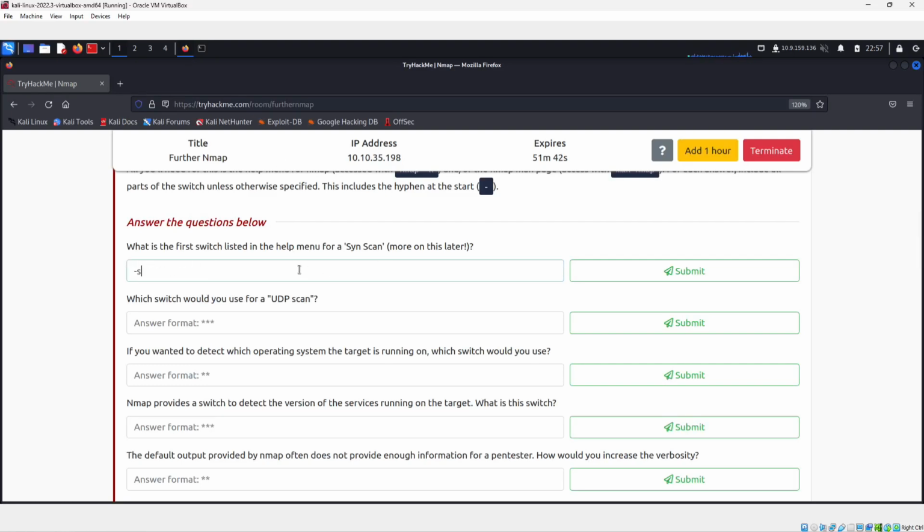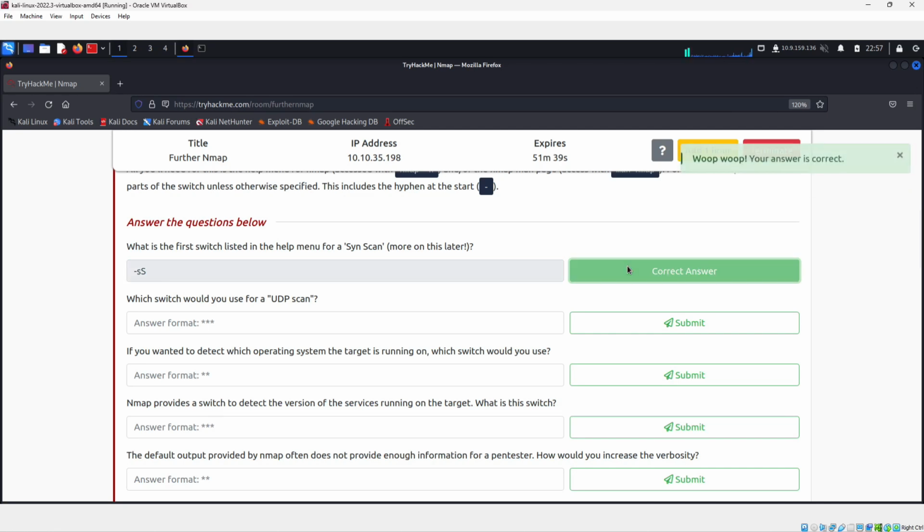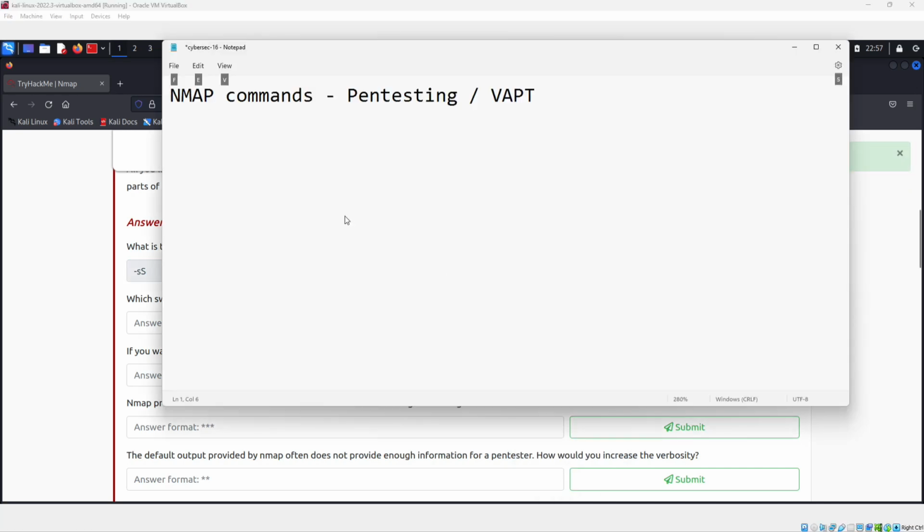The small s capital S will be the output. Let me explain that thing also, because you will get the answer. That's a part of your job, my part of the job, to understand.